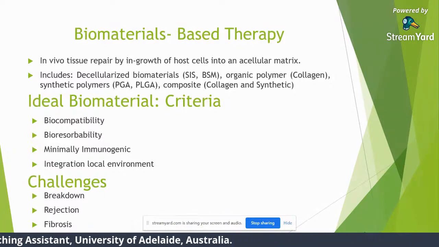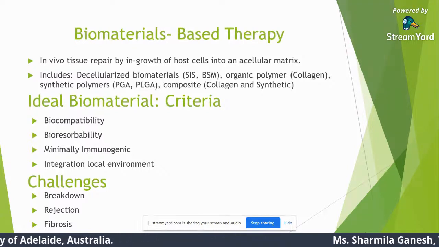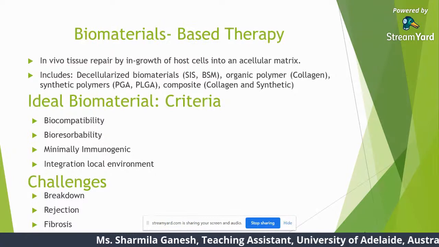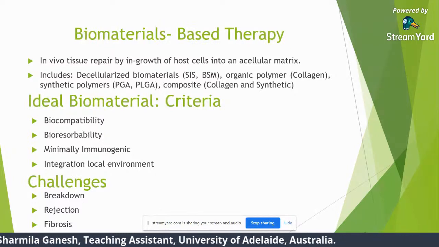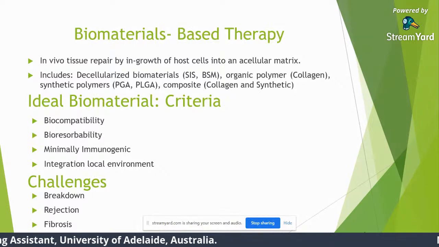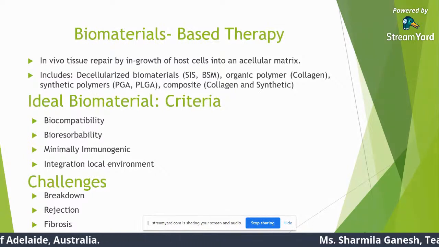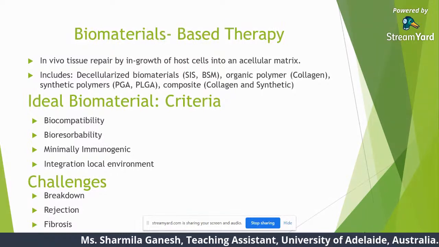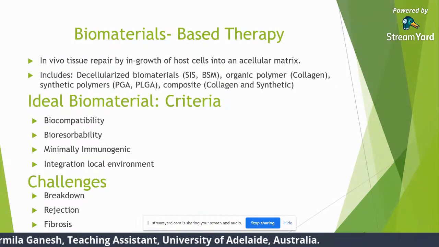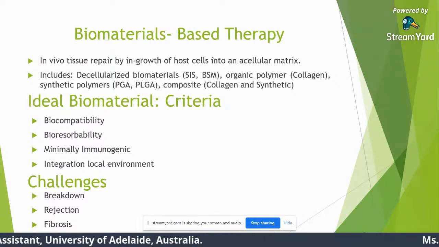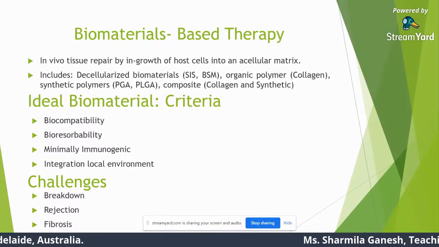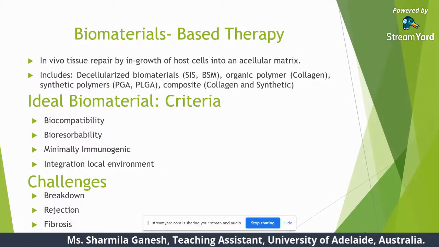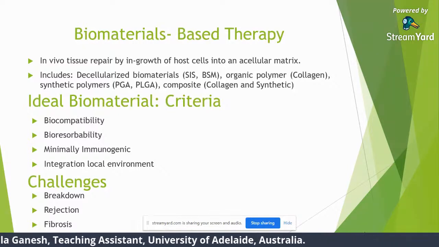There are a few challenges in this biomaterial-based therapy. That is, they tend to break down easily when they are mechanically low in strength after the surgery, and because they are not able to take up the biological forces, sometimes they cause rejections, that is basically by an immunological process, and sometimes they even cause fibrosis.